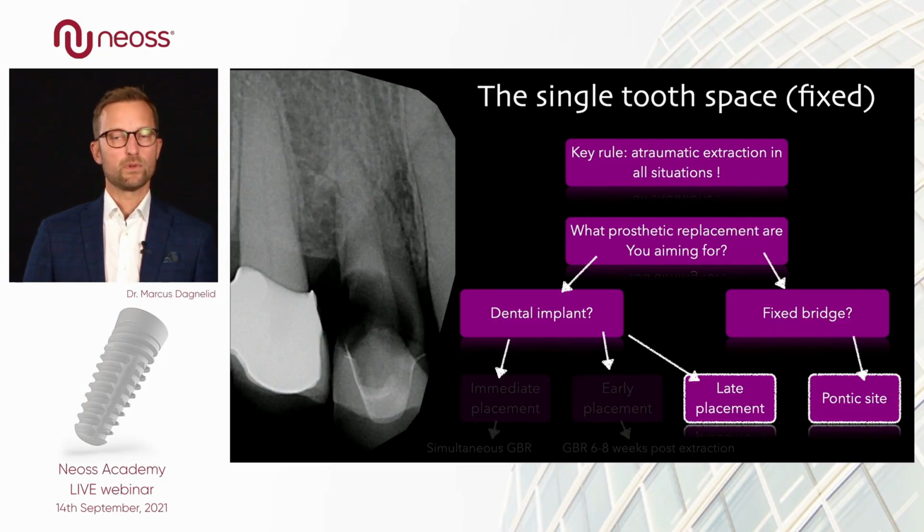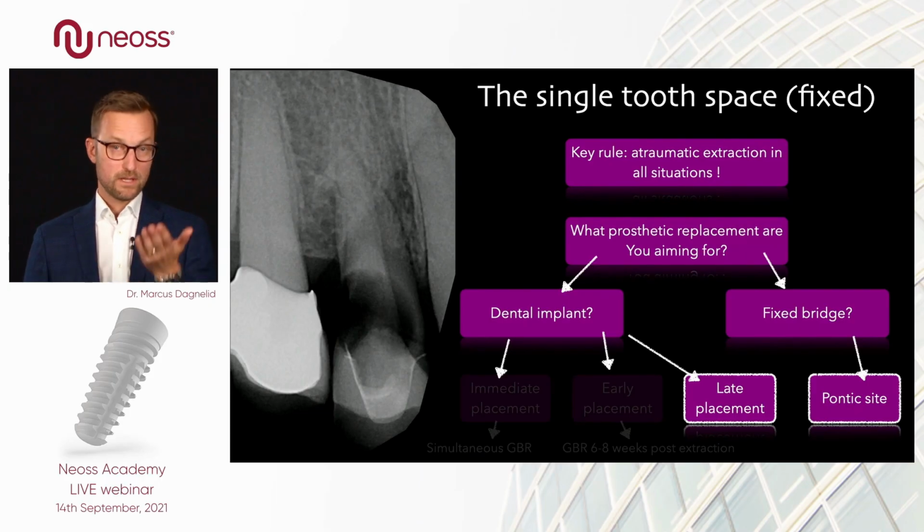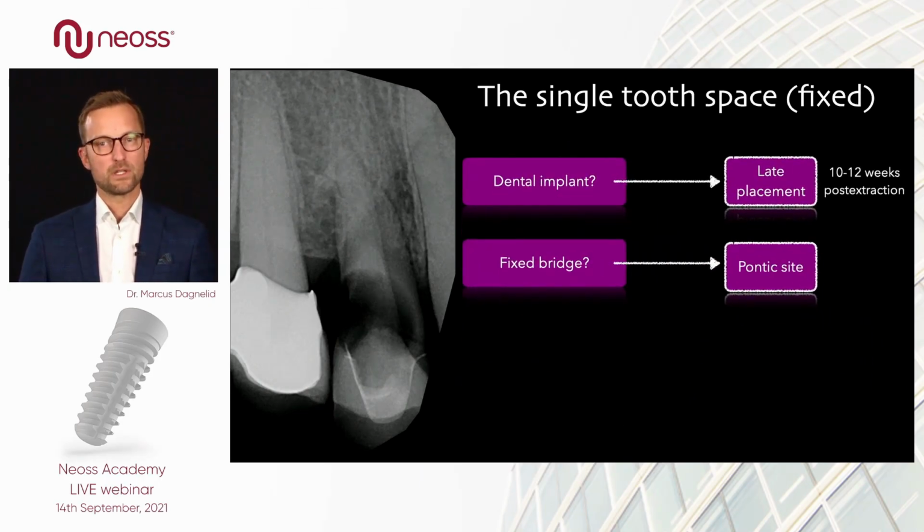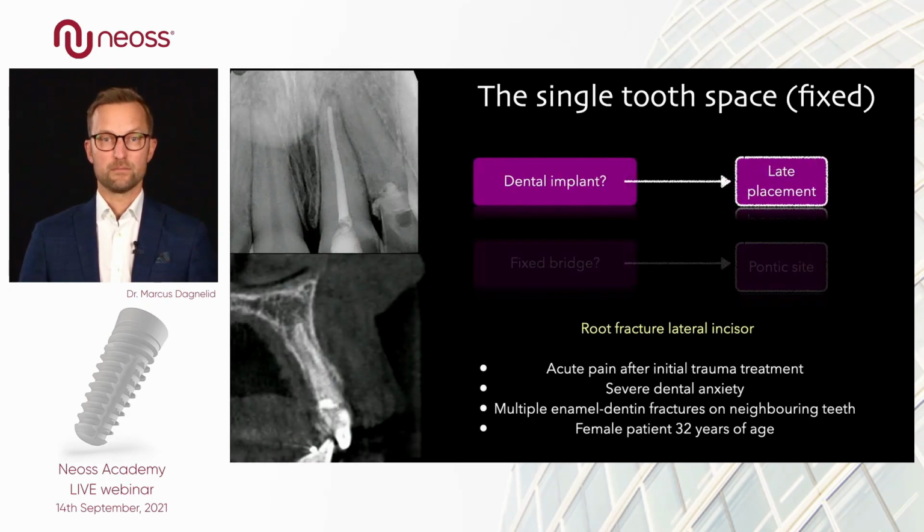And with a fixed bridge case, of course, we're looking at the Pontic sites, like the X-ray you see here, where you extract the tooth. So these are the two situations that we're going to look at. Again, with late placement, we wait a few weeks before we actually place the implant. We're trying to preserve the bone and the soft tissue as much as possible. And also, of course, the fixed bridge situation with the Pontic site.